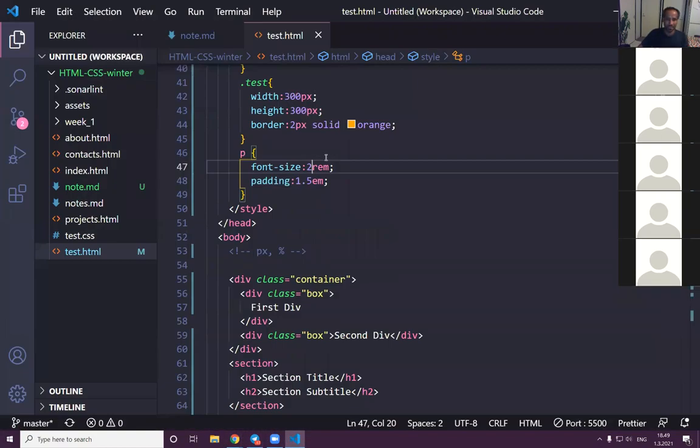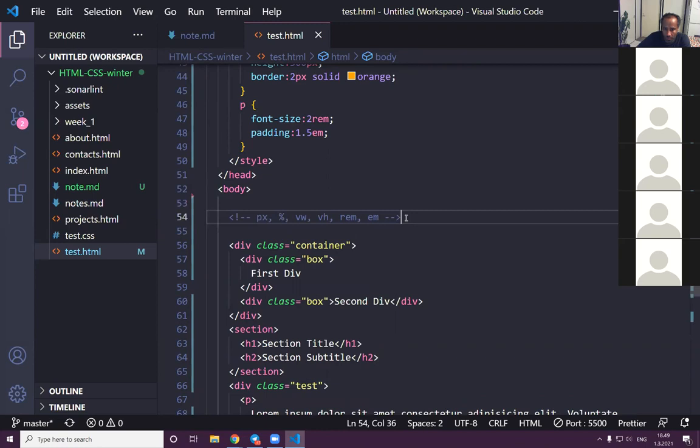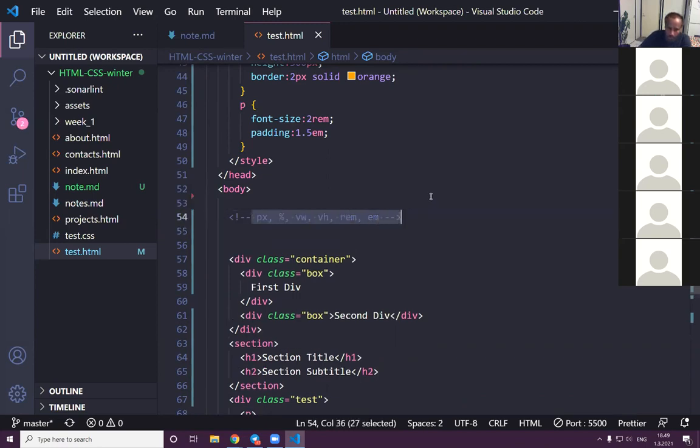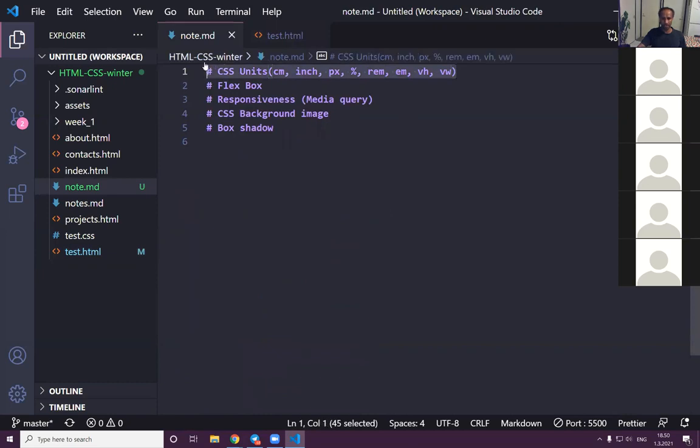Great. Now what we have covered is the most important ones: pixel, percentage, view width and view height, and rem and em. These are very important units, but guys, don't be overwhelmed by this. Just stick to pixel, but whenever you follow some tutorial or blog and you see such units, you will not be surprised. Sometimes, to make it more scalable, you use rem. I use rem and pixel most of the time, rarely percentages. There are reasons you may need to use those. I think let's finish this there.